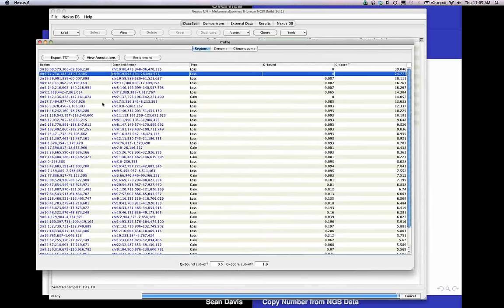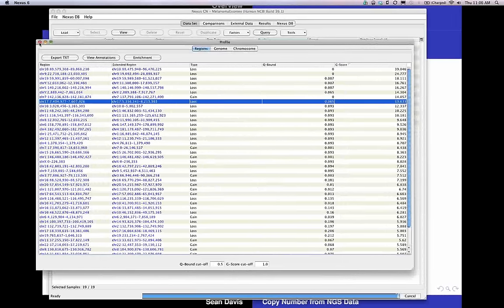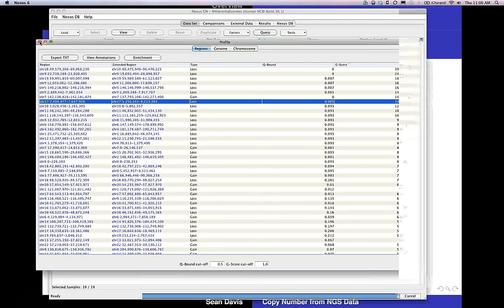If we go down the list a little bit further, down to chromosome 17, we can see in this region P53. So in the top 7 or 8 regions using Gistic, we've picked up 3 known tumor suppressor genes that look to be statistically interesting from the point of view of recurrent loss. Again, with Nexus or tools like Nexus, you can spend a lot of time playing with your data, and you can see how applying some of these different tools, you can get biologically important information fairly quickly.